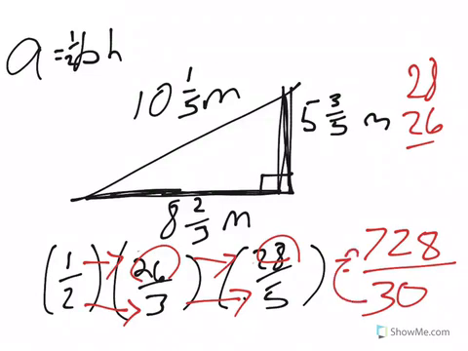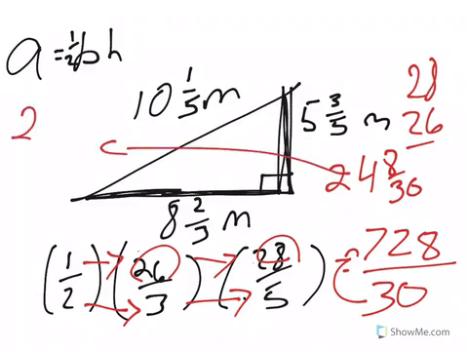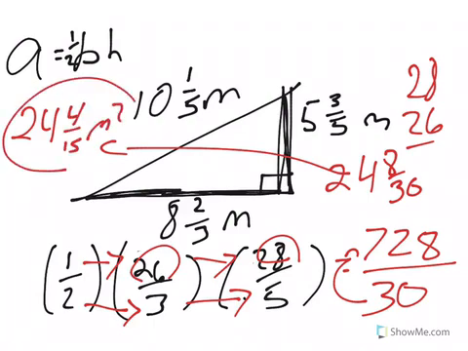And then we can see that 30 goes into 728 24 times. 8 left over, denominator stays the same. If we want to simplify that, let's put it over here. We end up with 24, and instead of 8/30ths, we have 4/15 meters squared. Okay, now obviously getting here to here was division, but instead of going through the whole problem, just figured, well, let's go ahead and do that. 728 divided by 30. Let's just do it, just so we can see how we got it.